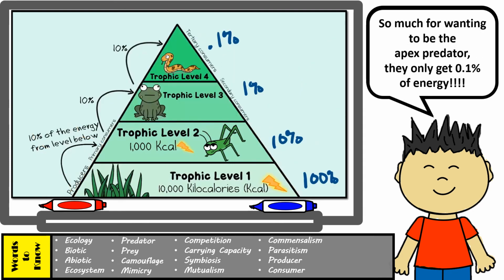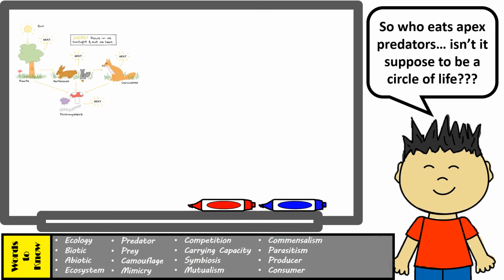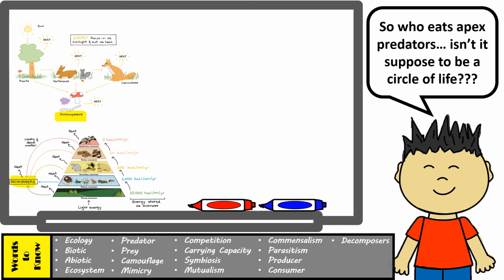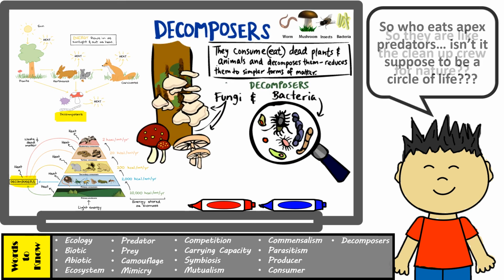Yes, Alex, you're correct. Apex predators, which are the ones found at the top of the energy pyramids or food chains, obtain the least percentage of energy. That's because it doesn't end there, Alex. This is where scavengers and decomposers come in. Throughout the entire energy pyramid, decomposers like crabs, insects, fungi, and bacteria all break down dead organisms.